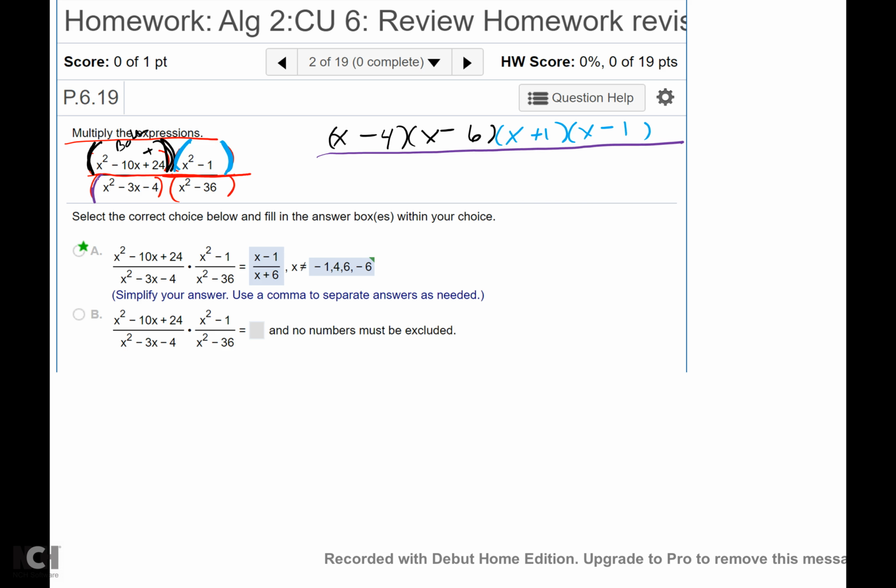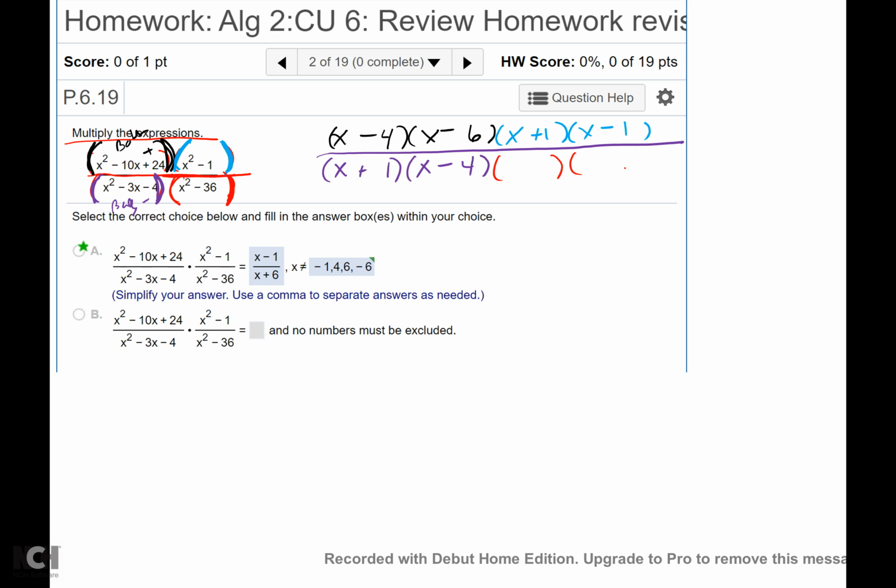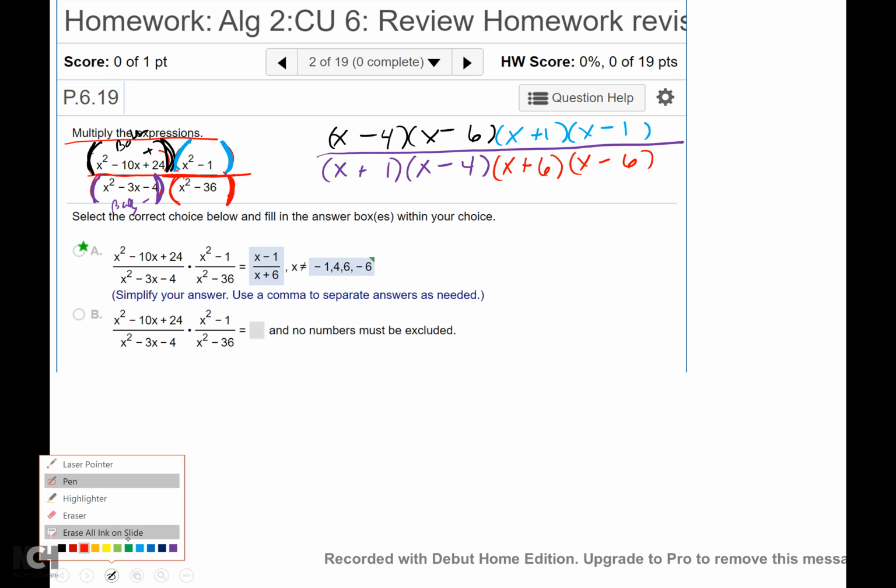If I factor this factor, should be an easy factor because a is 1. Factors of 4 that make 3 would be 1 and 4. C is negative, so only the bigger one gets the middle, so 4 is minus, x is plus. And then if I factor the last one, I'll keep that in red. Difference of squares, binomial plus, binomial minus. Square root of x squared is x, square root of 36 is 6. So I factored all the factors on top and all the factors on bottom, so now we can cancel.